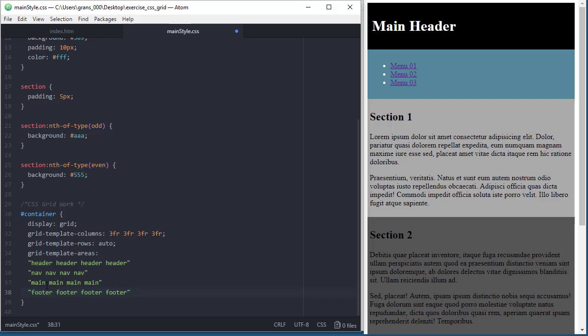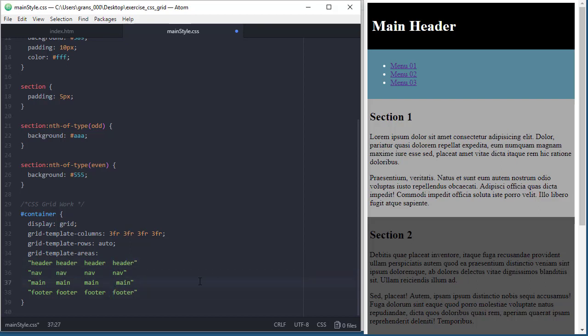All right, now let me lay this out so it looks clearer. Let me do this like this. So I'm aligning this so you can actually see it. It's kind of like a table if you think about it. So let me see, footer, main. Let me go extreme on this thing.